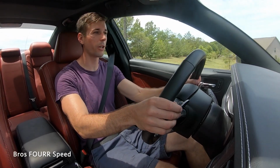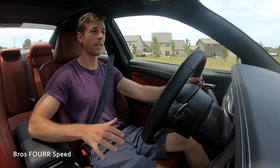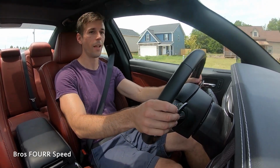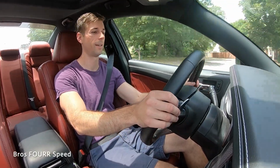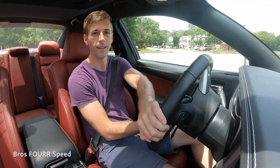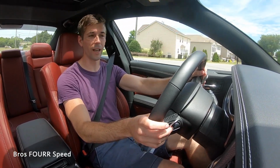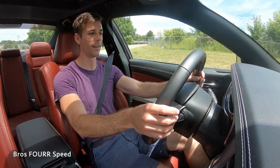And all of that power goes to the rear wheels. Oh man, it would be neat to see an all-wheel drive version for this, but on a dry day like it is today, it seems to be hooking for the accelerations that I'm throwing at it. I'm not doing pedal to the floor. It does sound pretty good too. You feel some drama in those shifts. So I wouldn't say they're smooth, but it just adds to that fun factor.